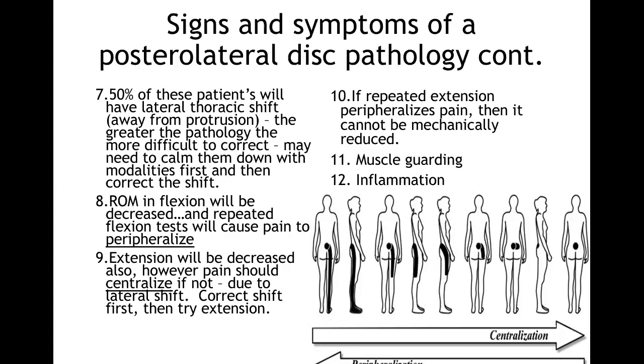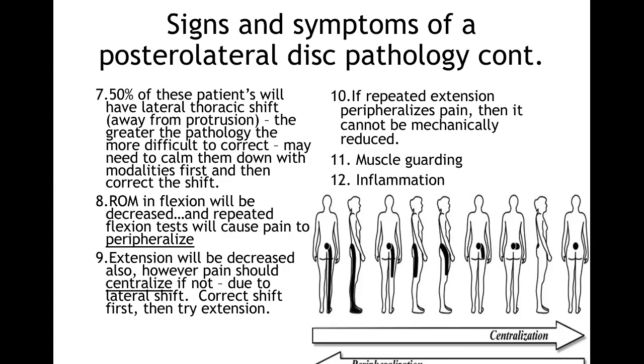Extension is going to be decreased as well. It doesn't necessarily mean that just because flexion is decreased, extension is going to be increased. So extension also will be decreased. However, the pain with any extension activity should centralize. So it should be this little dot right here in the lumbar spine. It should stay within that area, which is what we want.